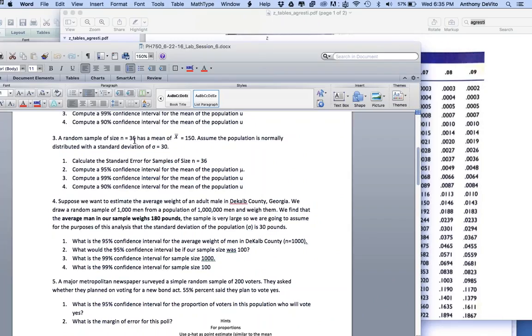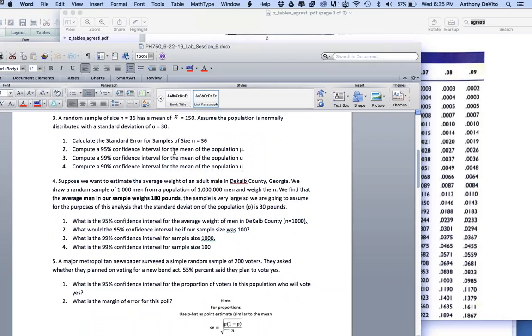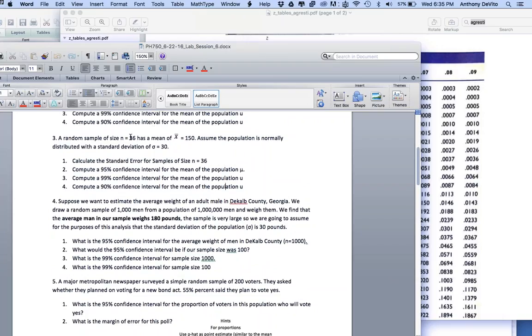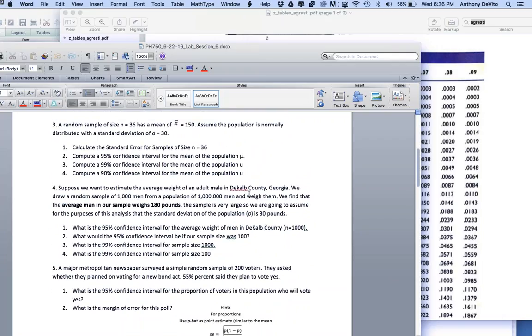This next one, the sample size is 36, mean 150, and so on and so forth. It's a smaller sample, right? And if you work this out on your own, you're going to find that the sample size is going to influence the calculation for the standard error. So the standard error is going to be a bigger number, and you're going to get a wider confidence interval. Since we always like to have a higher degree of confidence, bigger samples are better for us because they help us narrow that confidence interval. So that's a good thing for us there.